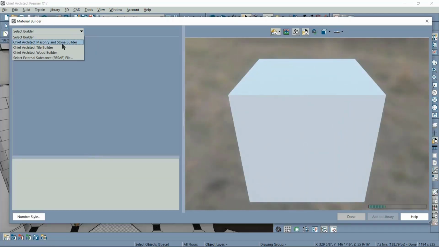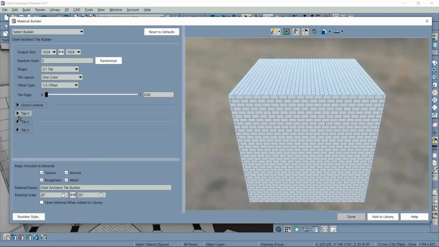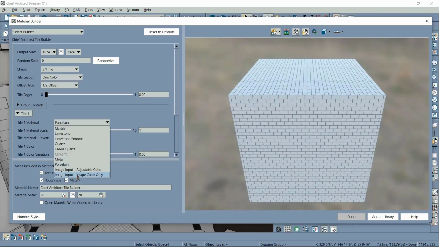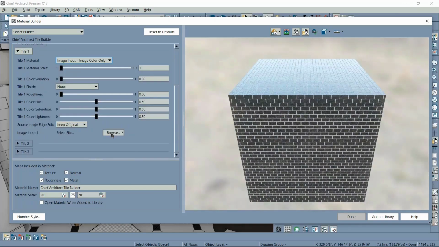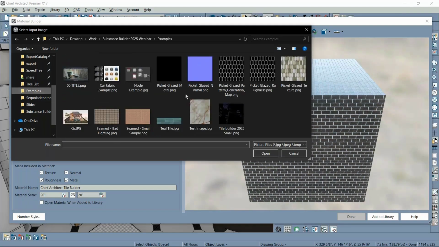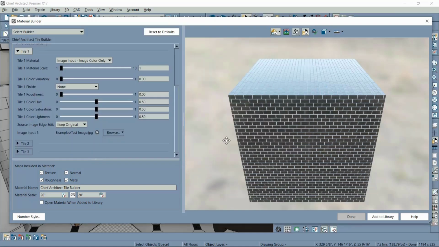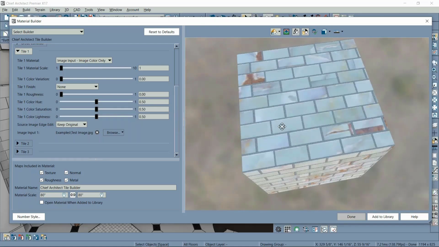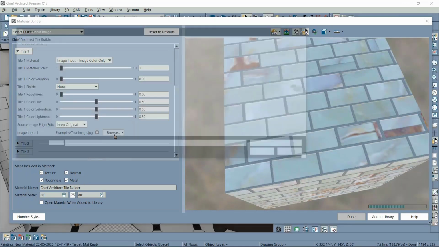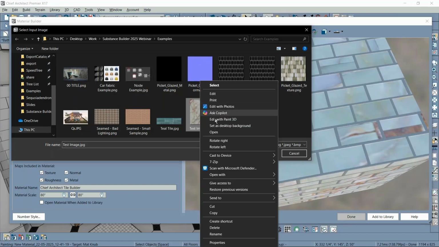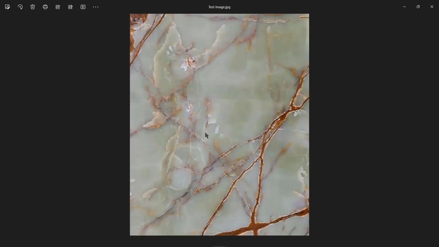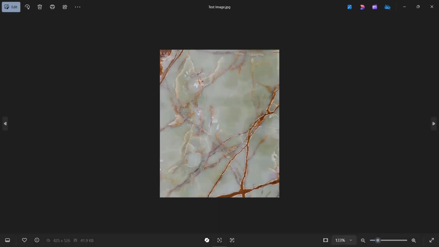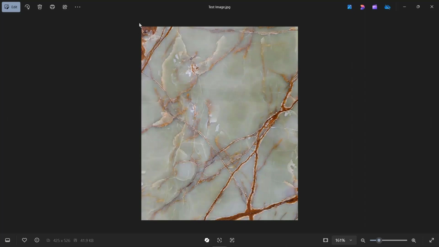We can't load it in the tile Builder. Go to tile, drop it down. We'll do image input, image color only, browse, examples, and we'll grab that same one I had right here. Let's make the scale something visible. So this is a single slab, and by that I mean, let's just open it up. It's like a machine that you feed a big slab of material into. Let's just open it. So there's no actual tile here. There's no grout, there's no cuts. This is as big a cut as we can get. It is seamed, like I mentioned before, that we can deseamify it with that tool.